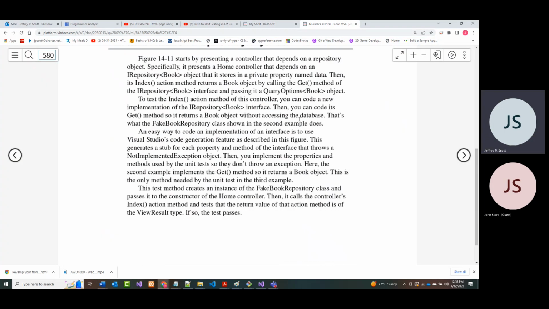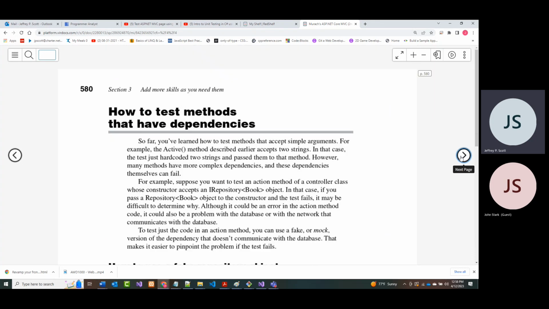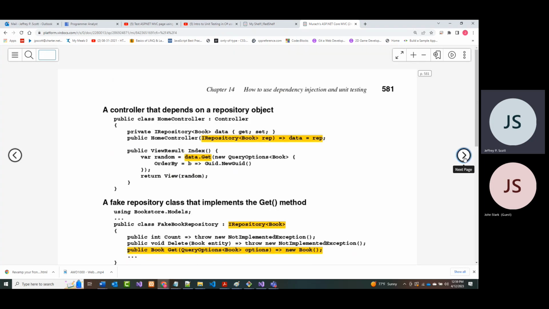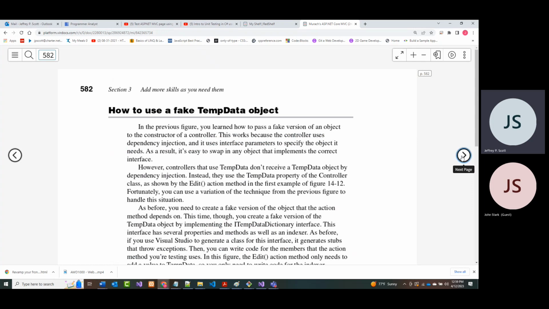So they talk about these fakes in here to set stuff up. And when you look at it this way, even in the applications that we have written, if we go back and look at the bookstore application, there is enough stuff in here for us to write tests on, to at least start to see whether or not stuff appears to work or doesn't appear to work. And in fact, you're going to see this in just a moment.